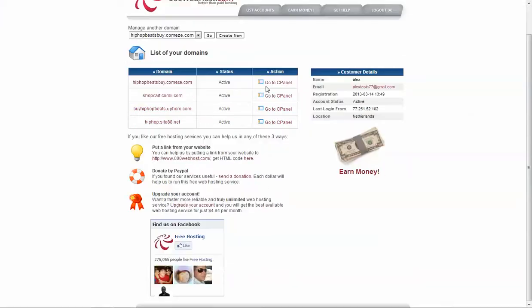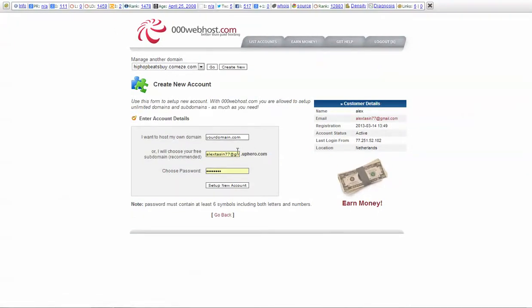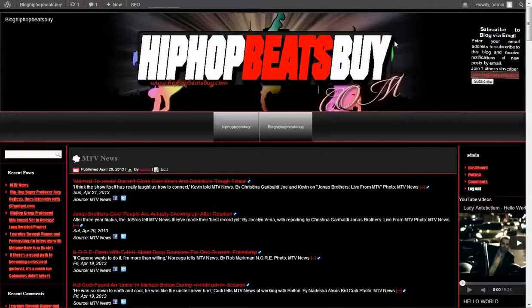But if you just want to begin and you don't want to pay anything, you can use that. It's really easy. You just come here and say, I want to create new. Of course, you have to sign up first, which is free also. After you have signed up, you put in your name, your domain, and then you go set up my account. The first time you do have to sign up, and you can make a new website like once in 2 days or something. That is for free.